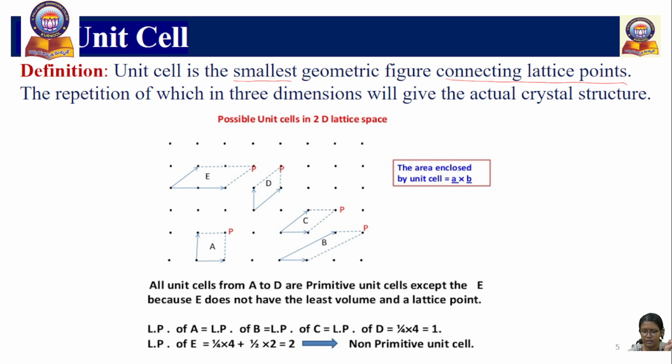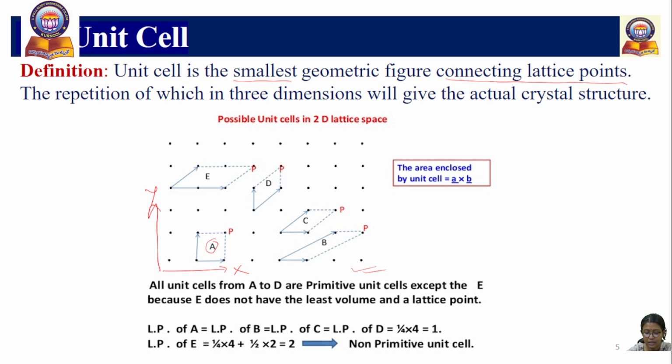Here I have taken an example of a two-dimensional lattice space. Two-dimensional lattice means it's growing in two directions only, up and down, left and right. So you can say X and Y, two dimensions are there. Since we are taking lattice points in two dimensions, our unit cell also will be two-dimensional. We are not going to get a three-dimensional unit cell. So what kind of two-dimensional unit cells are we able to see here? A is square-like. B, C, these are not square-like, these are rectangular-like.